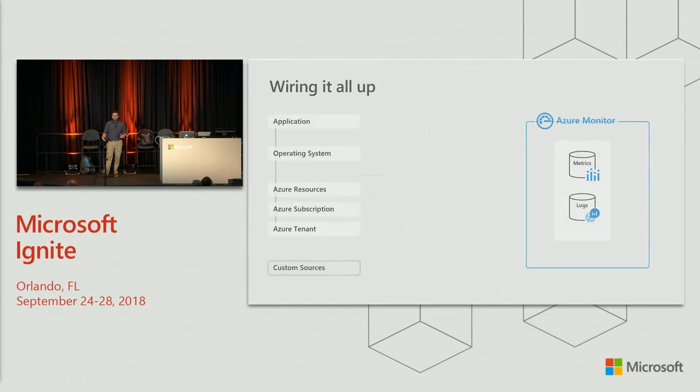But before we do that, let's talk about how you wire it all up. I said you can get your data into Azure Monitor, but how does it work for resources, your operating system, or your application? So for resources, subscriptions, and tenants, things like how many Cosmos DB queries have been run against my Cosmos DB, or show me the deadlock logs for my SQL database, what's going on there? Don't worry about that. The Azure platform will take care of that.